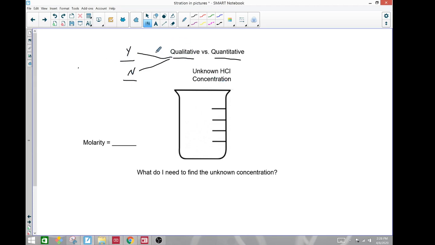Sometimes for qualitative testing, for drugs, if you're taking some sort of illicit drug, does the government or police care how much you're taking? No, either you are or you're not. You either test positive for drugs or you test negative for drugs, and that's it. Now, there are differences here. Quantitative would be a certain numerical level of concentration. So now we want a number expressing that concentration.